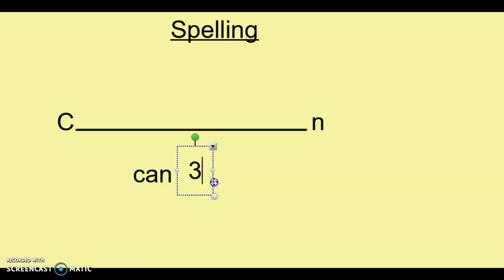So you need to come up with the longest word that you can that starts with C and ends in N. Once you've done that, you can respond to this activity and post and show me what words you've created, the longest word you can think of that starts with the letter C and ends with the letter N. Okay, that's your first activity to do. Go away now. Research, look in a dictionary, look on Word Hippo, think carefully, using your own knowledge as well.